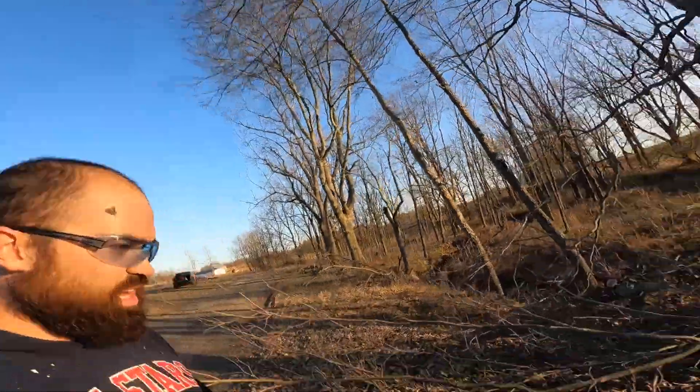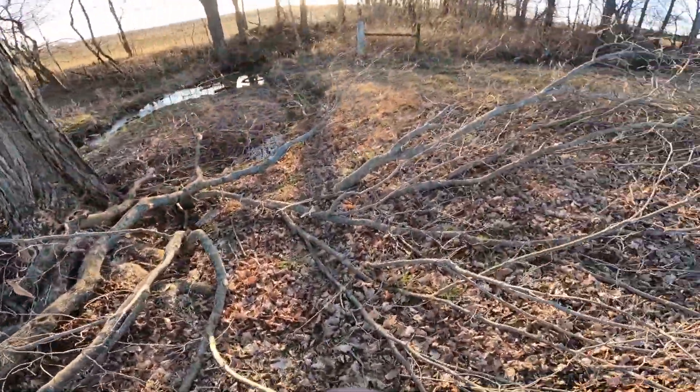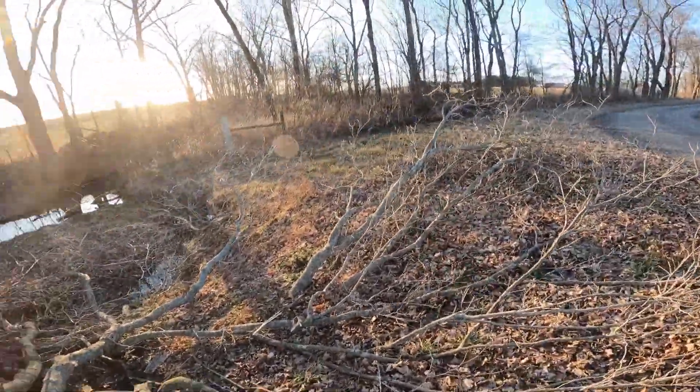Over here looks like we've got maple. This stuff looks like a little more trouble than it's worth, and I'm the king of doing stuff the hard way anyway. Looks like that's the end of my working day here - running out of daylight, getting close to sunset, see if I can make it.